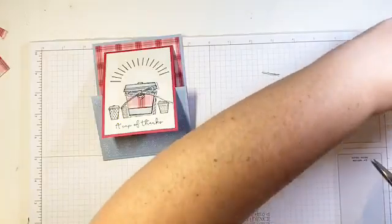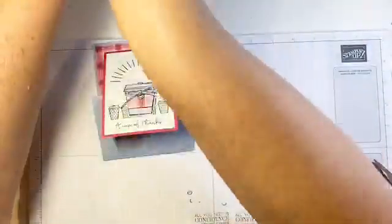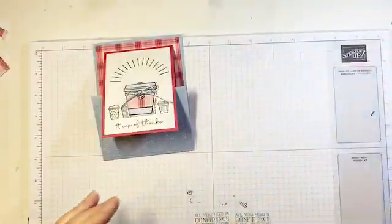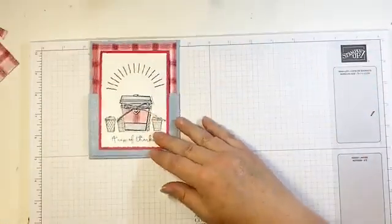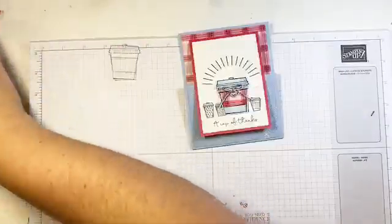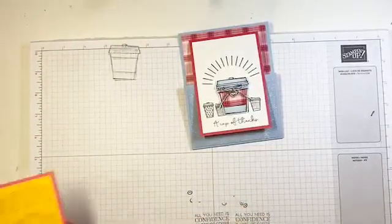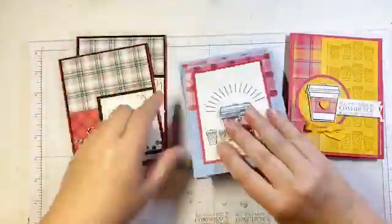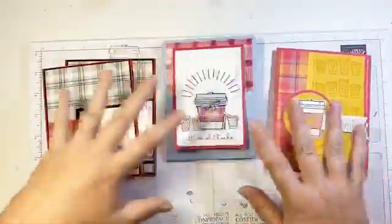I was making this intending to give it to my principal at school, who has been working like crazy all summer trying to get us ready to reopen in 3 weeks. So I'm going to send her a little thank you because she has been losing her mind. But here are all of our projects from today. I'll just bring them all back so you can see them all one more time.